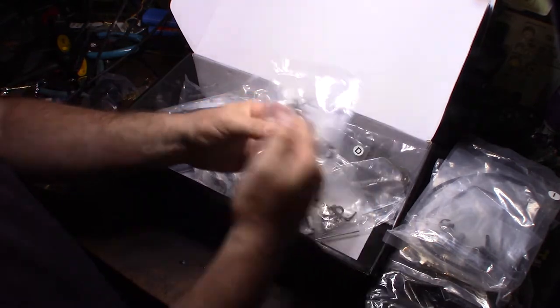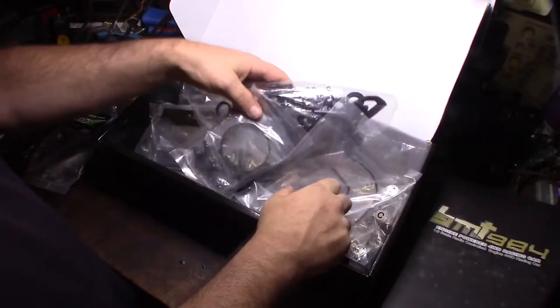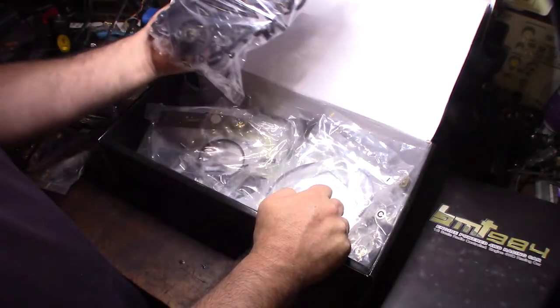Alright, I'm going to get this thing started, and I'll be back, and we'll get it finished. Once I get the chassis done, then I'll come back. This is going to take me probably a couple days. I'm not even sure. This is a lot of work.